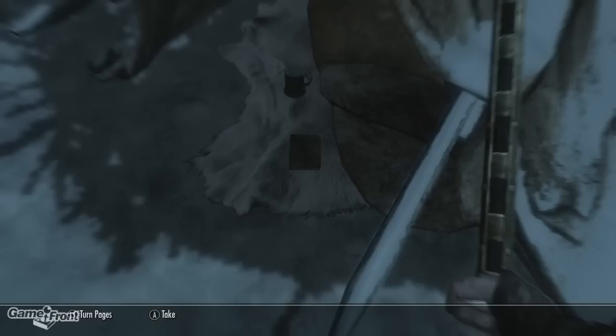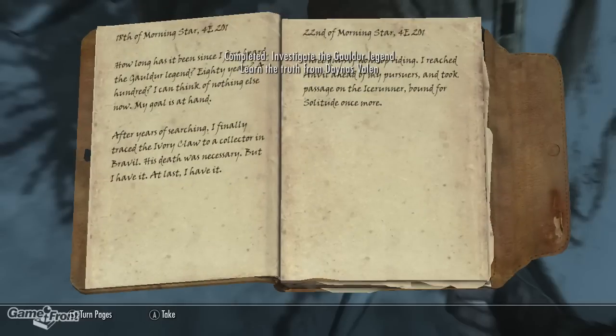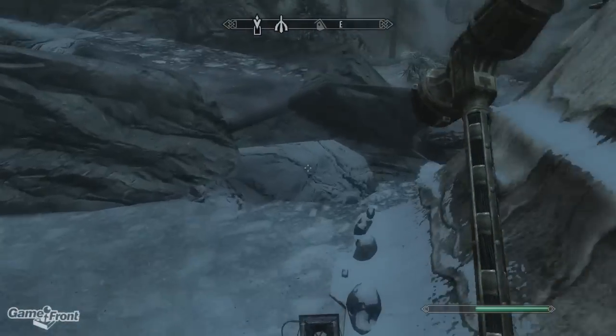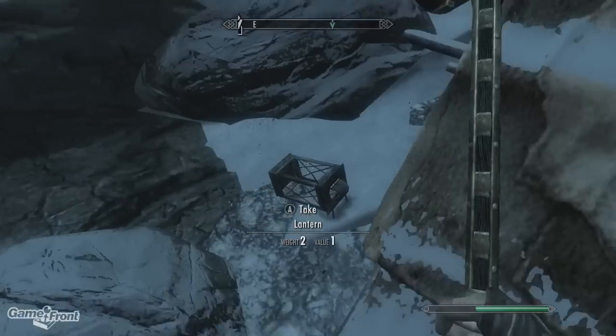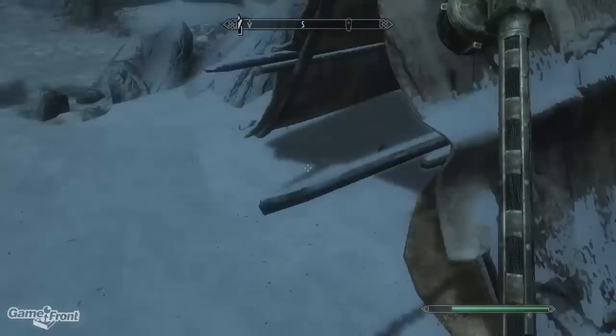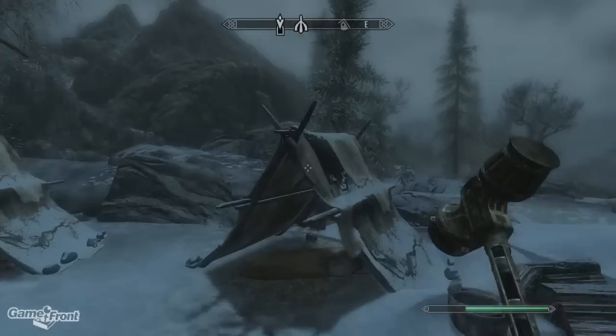Folgunthur. And we got a passage over here. I finally traced the ivory claw to a collector in Bravo. His death was unnecessary. It wasn't necessary, but I have it. At last, I have it. 3 days of non-stop riding. I reached Anvil ahead of my pursuers and took a passage on the Ice Runner, bound for Solitude once more. Wow, this is a long journal. I'm not reading it. I suddenly cannot read. Anything else over here before we check out the cave? Nope. All right, let's do it. Cave time.